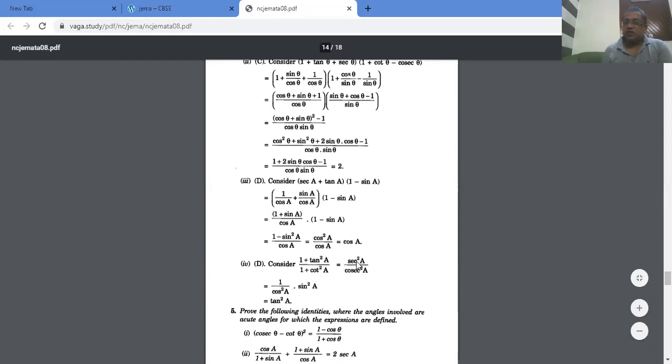Okay, so sec can be converted as 1 by cos and cosec can be converted as 1 by sine. So cosec square will become 1 upon sine square a. So when it goes up, it will become sine square upon 1. We have not written 1, but it's understood as 1. There's no need to write 1. So this becomes sine square by cos square, and therefore the result is tan square.